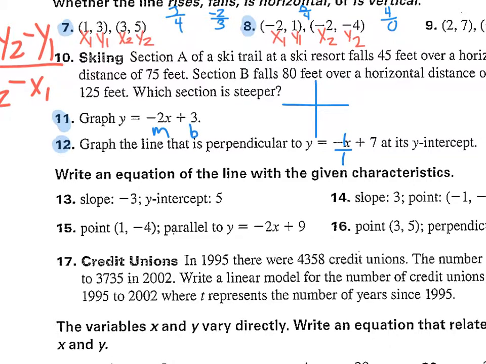So remember, on perpendicular lines, we got to flip the slope around and change its sign. So we're going to flip these two, and change the sign. So it was negative, it should now be positive. And then you're going to use the exact same B right here, so that you're going to start and you're going to graph him first, and then use your new slope to draw the line.